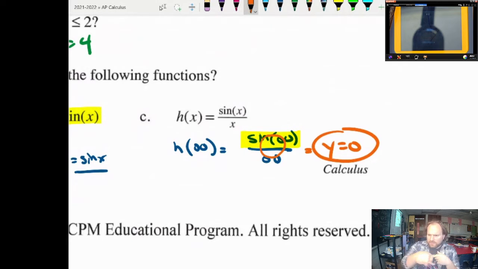There's going to be a horizontal line that the graph approaches over time. This graph is going to look kind of like a springboard. It's going to look like this. It's going to approach y equals 0 as you go further and further towards infinity like that.